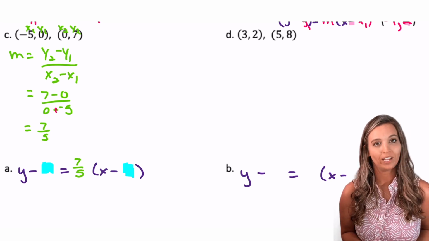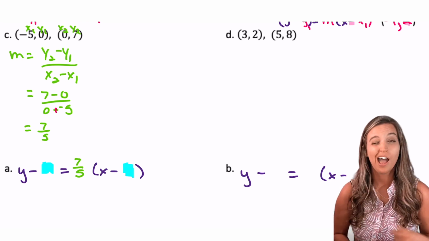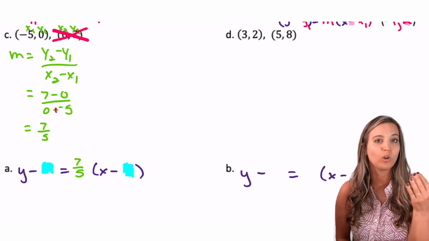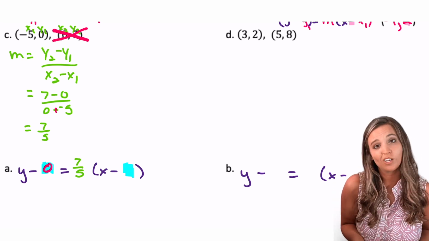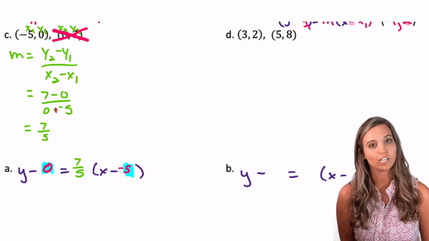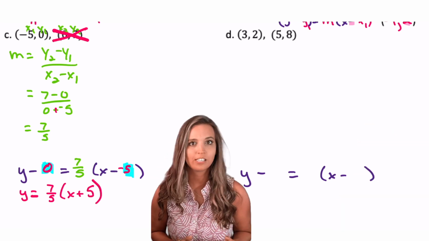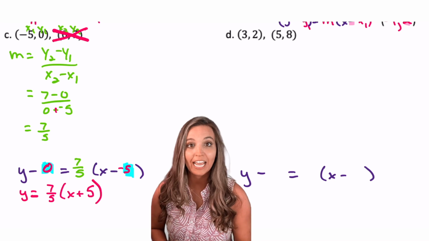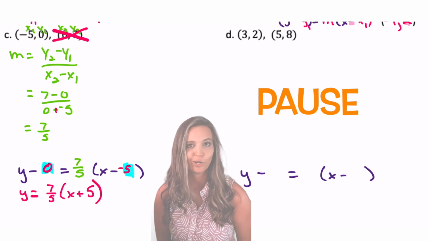Then I gotta pick a point. I have 2 points. I have more than I need. You just need to choose one of them. I'm just gonna choose the one that's labeled x1, y1 and cross out the other one so I'm not tempted to use it again. So plug in 0 for y1 and -5 for x1. Double negatives, plus 5. Now it's your turn to use all the skills you've learned in this lesson. Take your time, be careful. Find slope, then use point-slope form to write your equation.